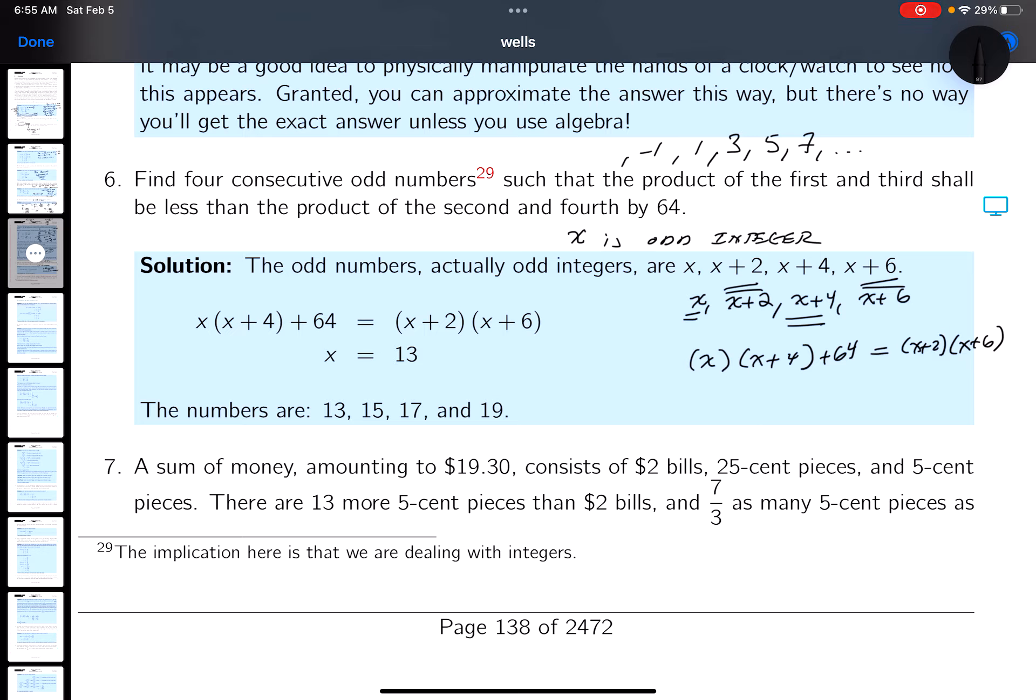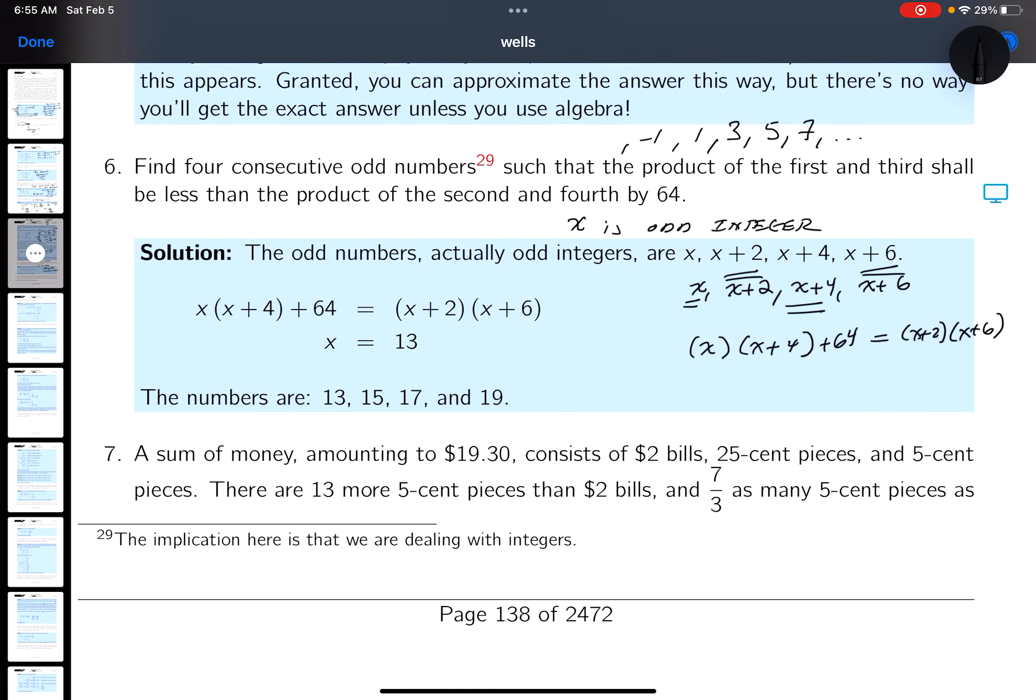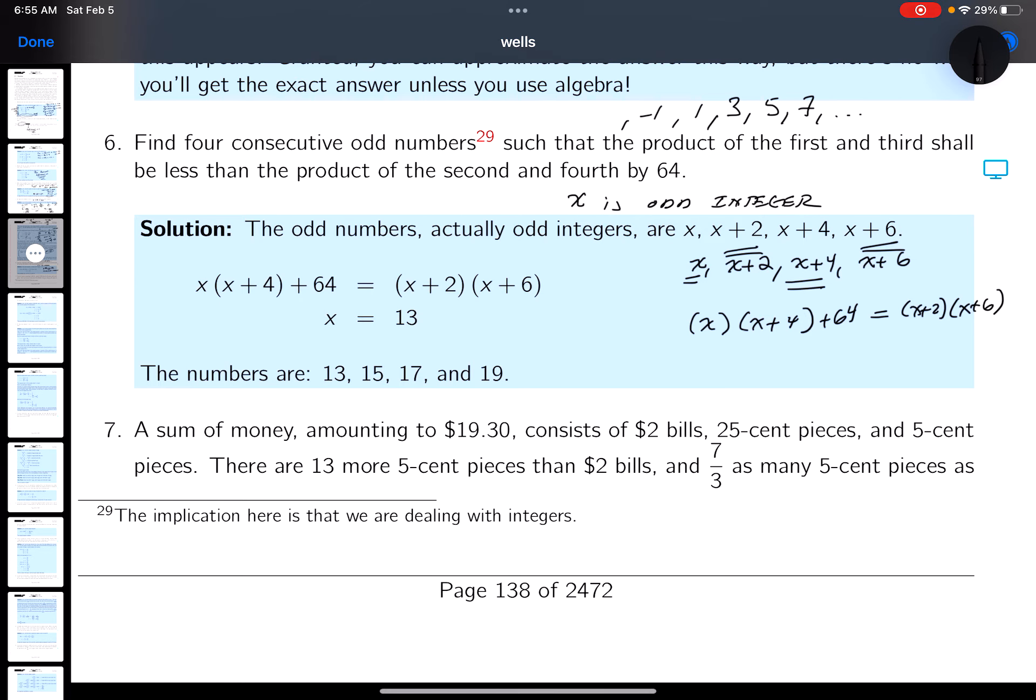Now what do they claim? They claim that the product that they initially spoke about is less than this one over here by how much? By 64. Now granted, you're at a stage now where you've read the problem, you understood what they've asked for, and you got a relationship. What do you have to do now? Solve the equation. You're no longer thinking about the words, so I'm going to multiply this thing out as if I were just solving a simple algebra problem.